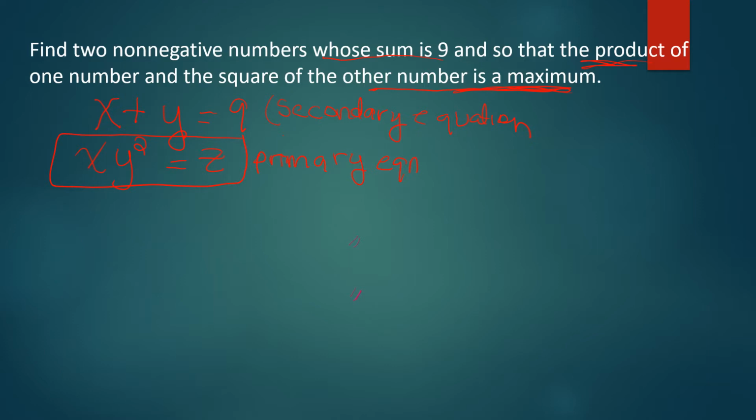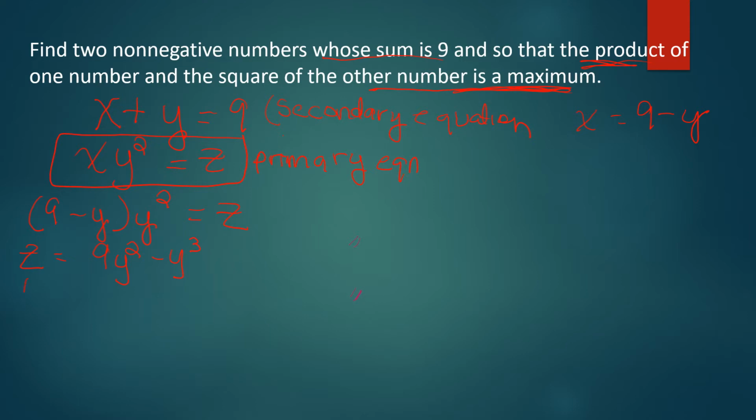Okay, my primary equation, this is what I'm trying to maximize, and to maximize it, I have to take the derivative of it. But I don't want to use implicit differentiation, so I'm going to have to get rid of one of the variables. Which variable would you like to get rid of? It doesn't matter, but it seems to me it would be easier to get rid of the x. So we can say that x is equal to 9 minus y. Then I can substitute into the primary equation: (9 minus y) times y squared equals some value z that we're trying to maximize. Okay, so this is the equation I can easily find the derivative of. So z is equal to 9y squared minus y cubed.